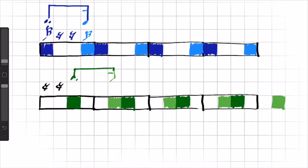Now it's time to merge those two lines. So you can see how out of those two patterns result continuous 16th notes. First I'm playing my dark blue note. Then there's a 16th note rest because I'm just starting. Followed by the dark green note. Followed by the delay of the blue.